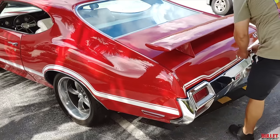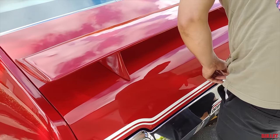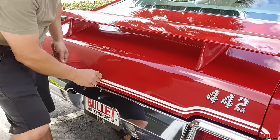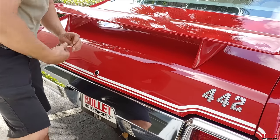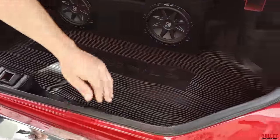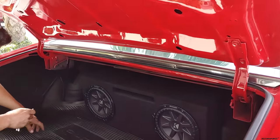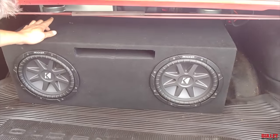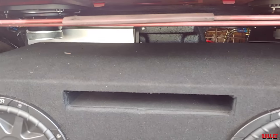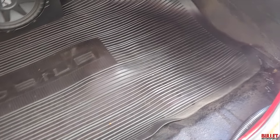There are a couple of receipts that'll come with this car, including the engine and minor service parts. Take a look at the trunk — got nice rubbers throughout, nice and solid. I love shaking these to make sure there's no rust, and there's no rust on this one. You've got a set of two Kicker subs, looks like a large 1000-watt amplifier behind there, and upgraded speakers in the rear. This thing sounds like a concert hall going down the road. All your lights look proper, the wiring harness looks good back here, and underneath the trunk mat it's nice and solid.